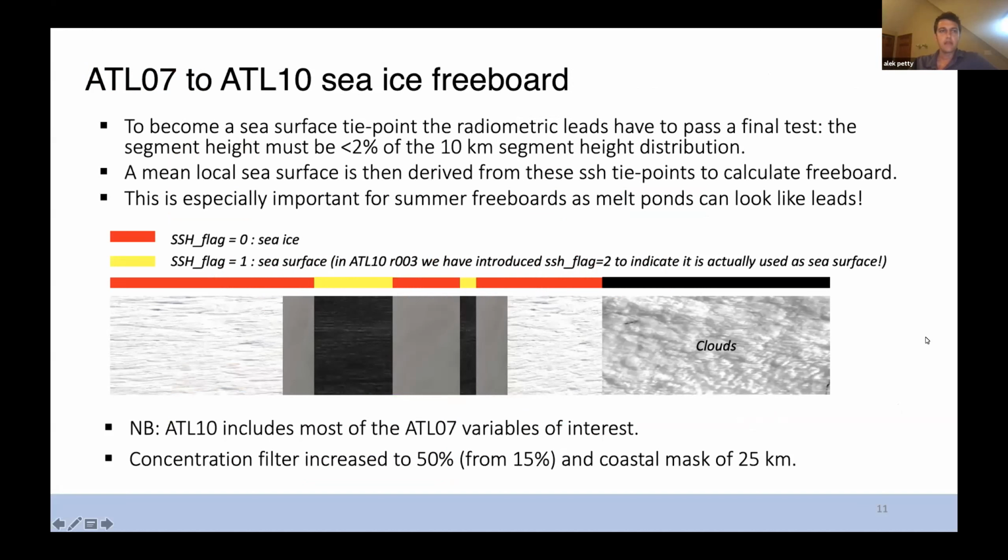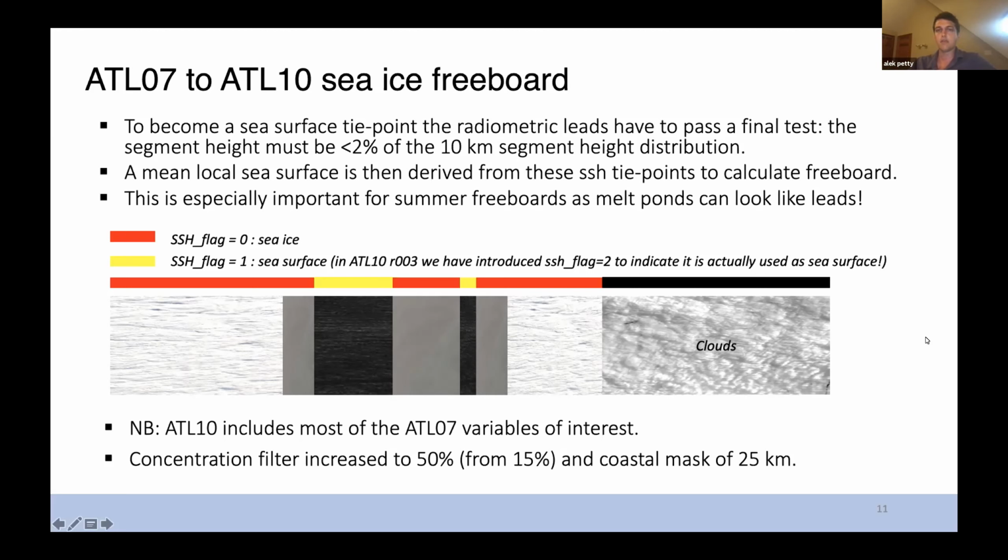Okay, so going from ATL7 to ATL10 sea ice freeboard, everything I just described in those previous decision tree plots are what we refer to as candidate leads or radiometric leads. So segments that essentially look like they could be a lead, but they're not necessarily used as a lead tie point in determining freeboard.